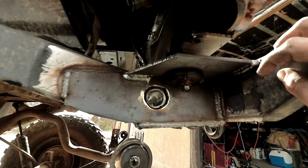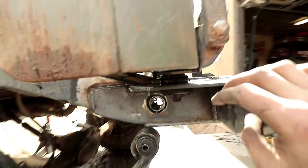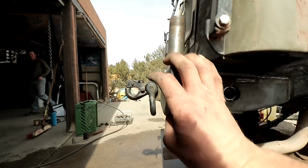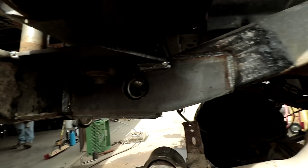Andy just finished up with the welds. They look so beautiful. This bumper is amazing. Before we paint it, I want to show you guys in its raw form this new bumper. 1/4 inch plating all the way around is what we went with. This sucker is a tank.